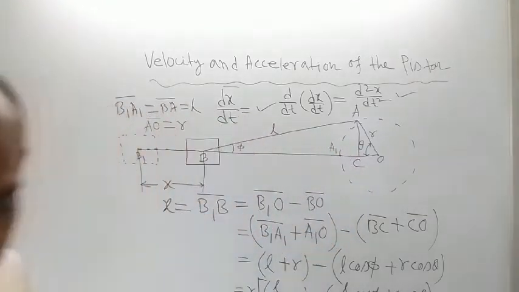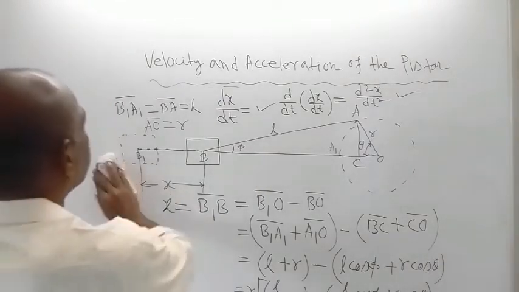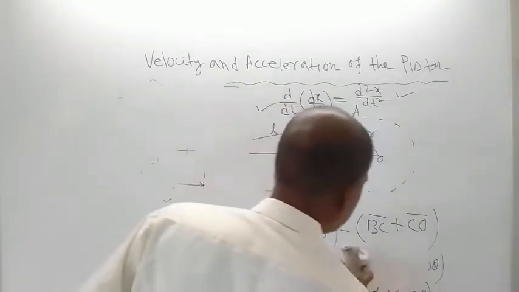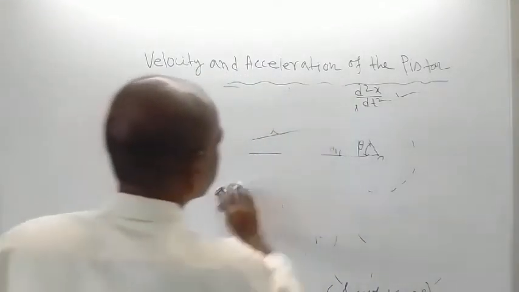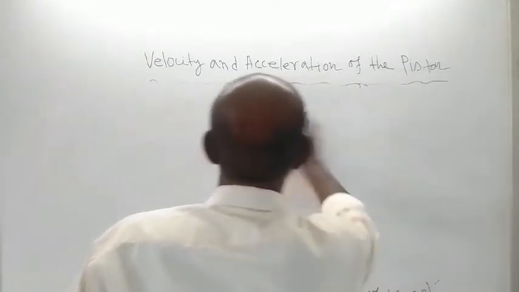So this thing we have got. Let me check whether the lower portion is visible or not. The lowermost portion is not visible. So I am erasing the upper portion, and once again I am going to write the lowermost part. Actually there is no helping hand here, so everything I need to do on my own. Please have patience. Once again, I am repeating the lowermost line.